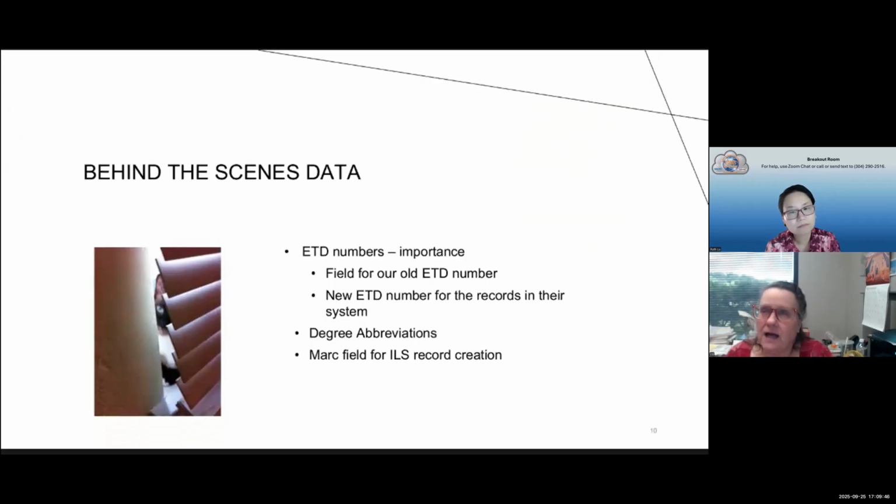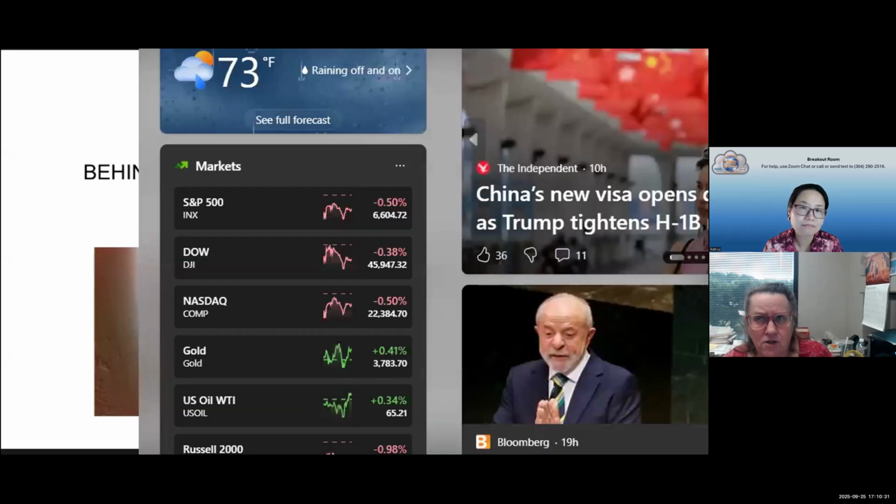And then we've got behind-the-scenes data that does not display to the public. I talked about the ETD numbers and the importance of using them as a hook to update our bibliographic records when there are URL changes when we migrate. Over the life of the ETDs, we will probably at some point in the future migrate again. We originally set it up to have the old number, which displays to the public, and then a new number coming in from the Digital Commons. We worked with the Digital Commons and asked them what they thought would be the best number to use, and we started to work with that number.